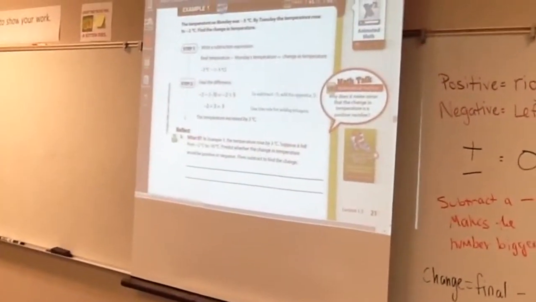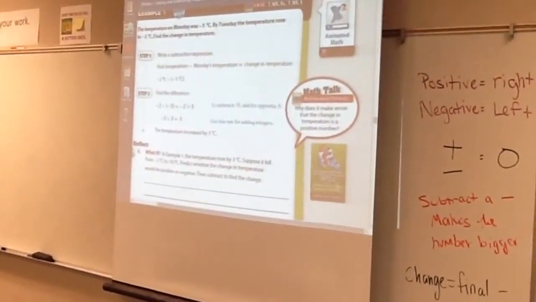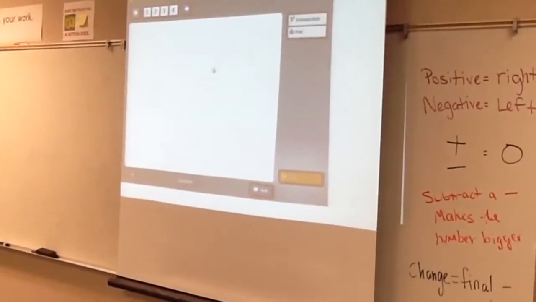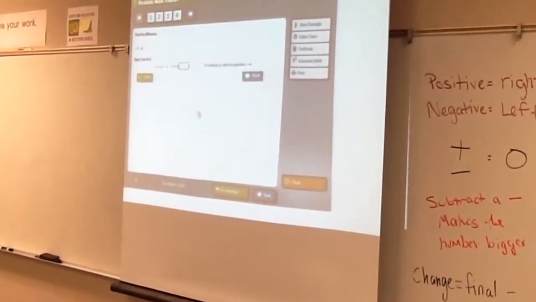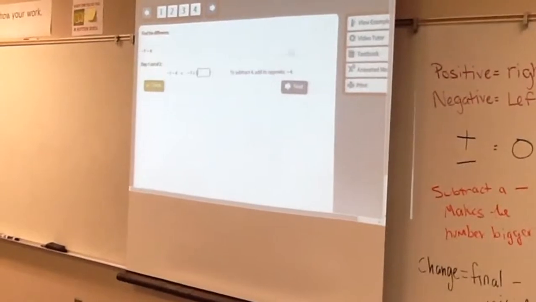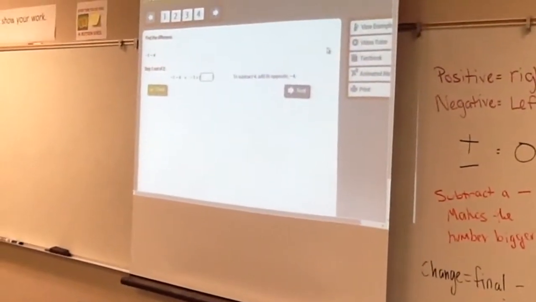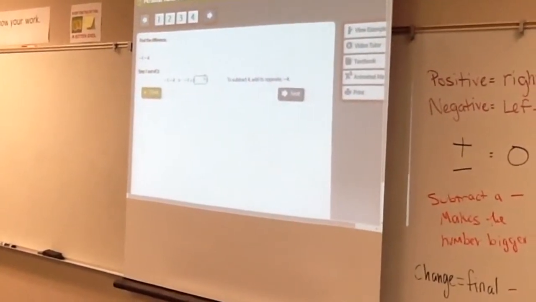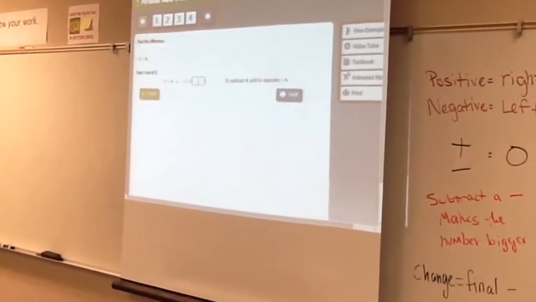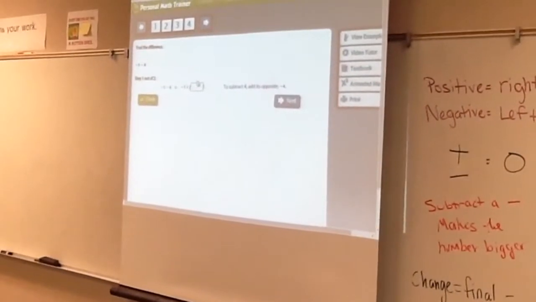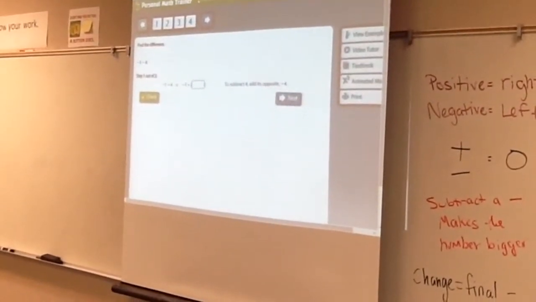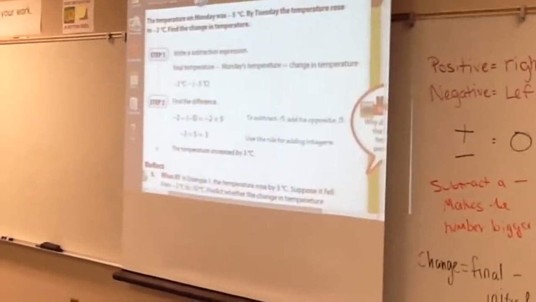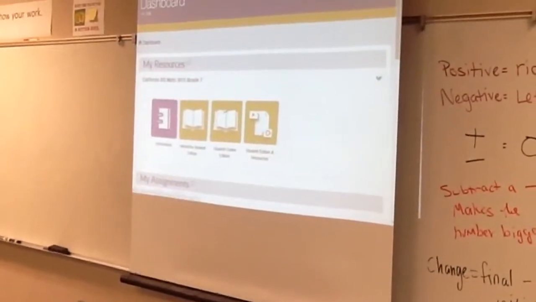There's animated math. And this one's big right here, this little link. It says Personal Math Trainer. If you click on that, now it has example problems that your child can work out. It'll give you another example, video tutor that'll show you how to do it. It'll show you step by step. It'll check their work. So this is just a big repository of extra step-by-step explained problems. This is where I will tell you to go if you say your child needs extra help. So there's that resource there.